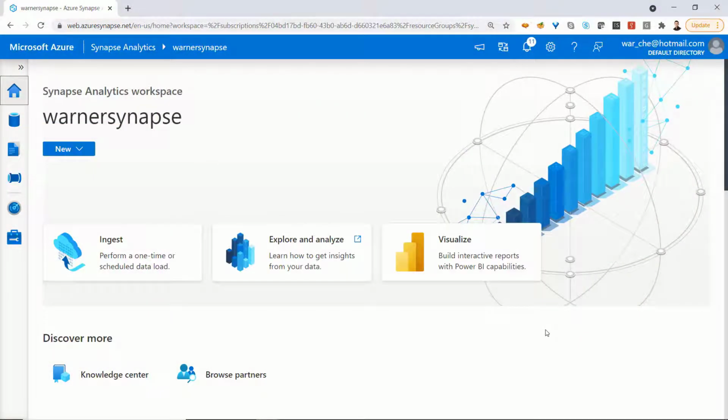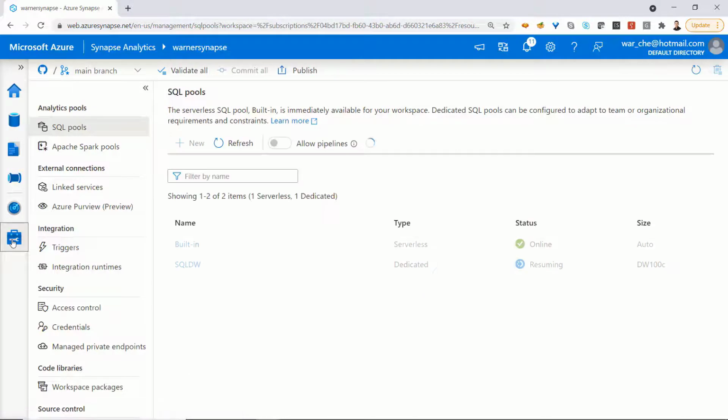Okay, I'm in the Synapse workspace, and let's look at the dedicated SQL pool. So the first thing to know, if you go down here to manage, is that, as I mentioned before, the dedicated SQL pool must be running for you to be able to use it. So it's not serverless, where it just consumes by query, but you've got to start or stop the cluster to make sure it's up and running for you to start querying it. As you see here, I just started it right before starting the demo, and now it is online.